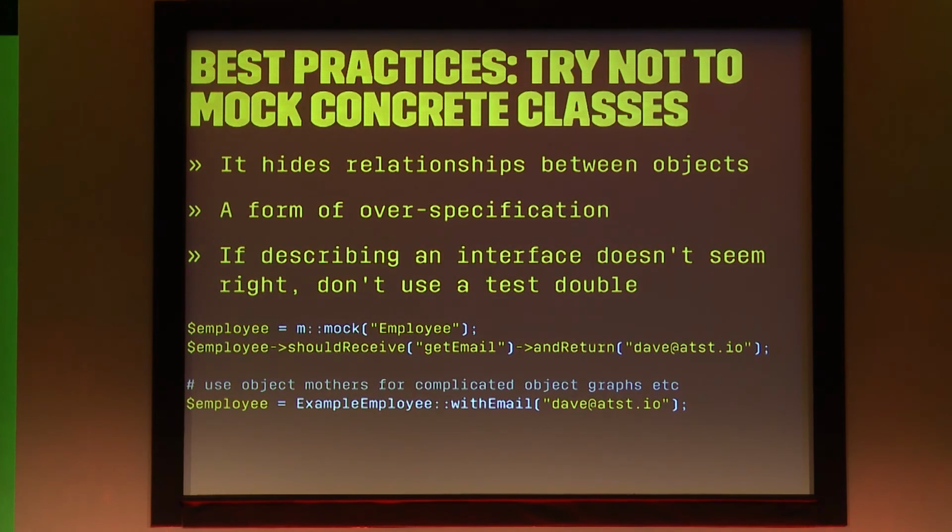Next one would be not to, and I say try not to, because it's not a golden rule for me, don't mock concrete classes. One of the problems when you mock a concrete class instead of an interface is it kind of hides the relationship between the system under test and its collaborators. When you have an interface, it shows clearly the relationship between the SUT and the collaborator. Whereas with a class, the whole API of this class is the relationship between these 2 objects.